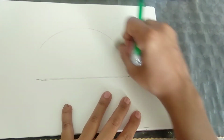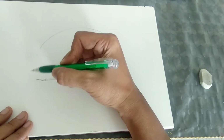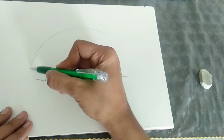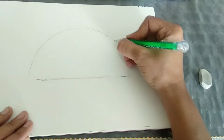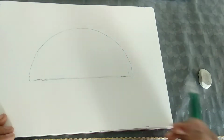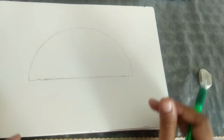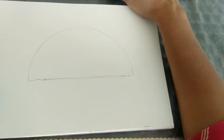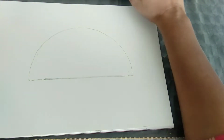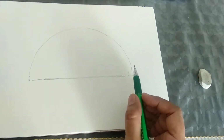And the circle is flat type, okay? Don't make it bumpy. If you will make a big circle, just take a semicircle from that big circle, not a small one. Maybe when we will draw a little bit more, you will get better idea.